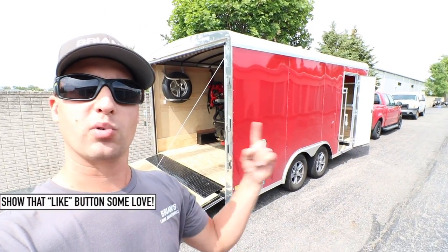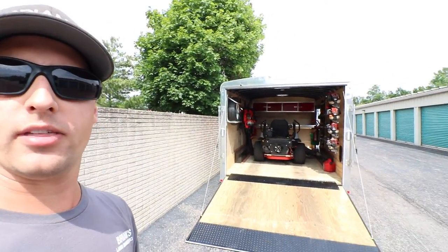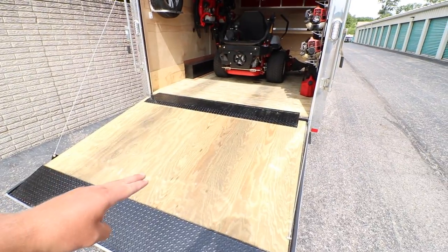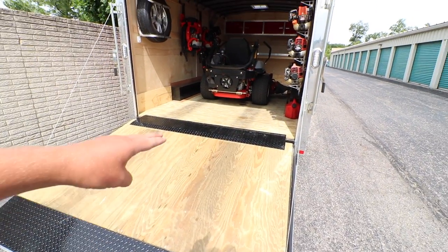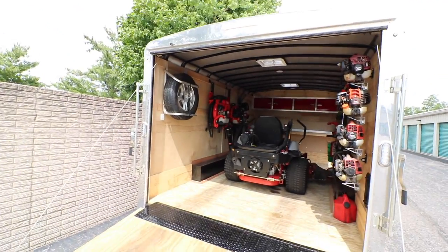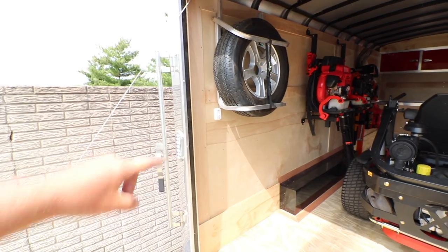Guys, first off, we have the brand new enclosed trailer, the 8.5-16 SureTrack trailer. Absolutely love it. We've had it for about a month now, and my gosh, I couldn't be any happier with the purchase and the selection. Let's see the inside. We've got the heavy duty ramp door with the integrated ramp. We've got the heavy duty metal transition flap. I got this trailer over at Kelly and Sons over in Carlton, Michigan. Absolutely love it. I'm not sure if you guys can see it, but you've got the Euro style lighting.